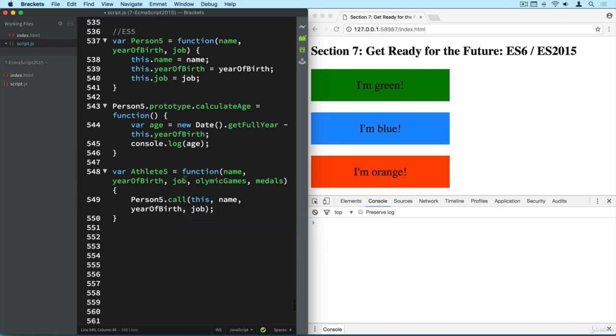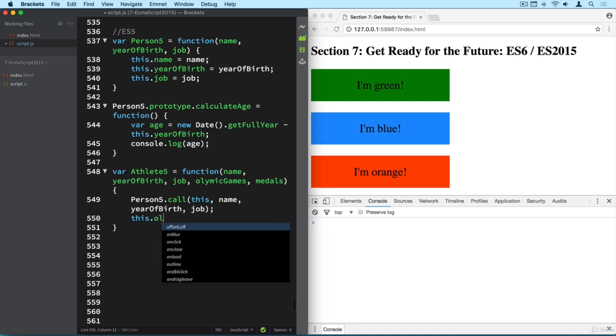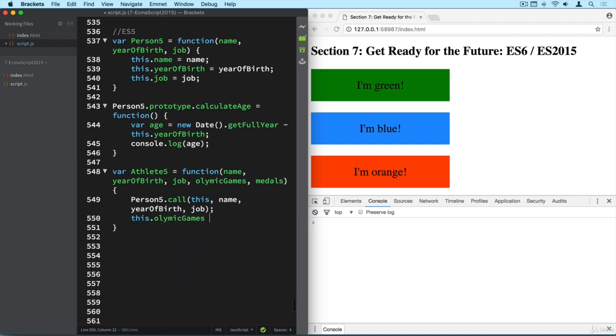And we can only pass the 3 arguments into here because we received them in this function call here as well, right? And that's why we have to have them here and also in here. Okay? And now it works just like it worked before. So we say this.olympicGames is equal to olympicGames, of course, and this.medals is medals.